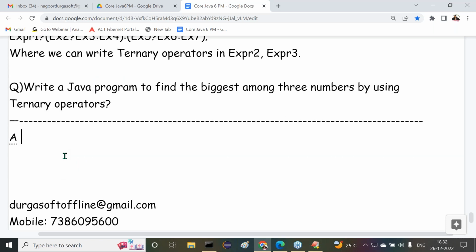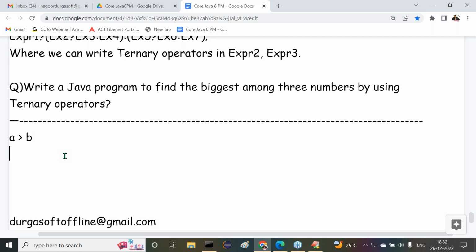The logic is, if you think A greater than B, for example, if we take A, B, C as the values. If A is greater than B, that means A is greater than B always, right? Then if we check A greater than C, then what is the biggest number? We can conclude that A is the biggest. Did you get my point or not?